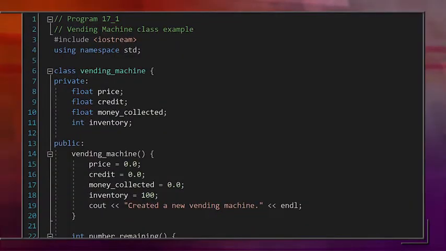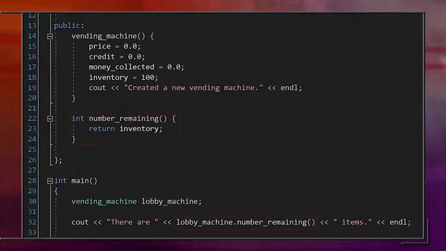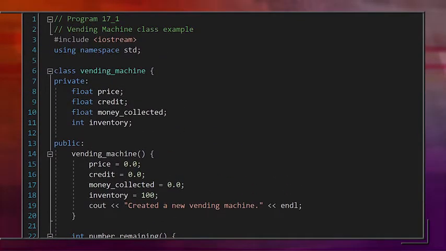For example, here's the vending machine example I used in the previous lecture. For clarity, I've eliminated most of the member functions that we had last time, though I've kept an accessor function around so that we can see the results easily. Notice that I've added a default constructor and it comes after the public designation so that it's publicly available. The next line after public uses the class name vending machine as the name for our constructor function. Vending machine followed by parentheses, in this case with nothing inside, then an opening curly brace.